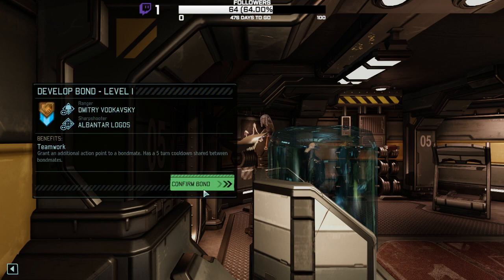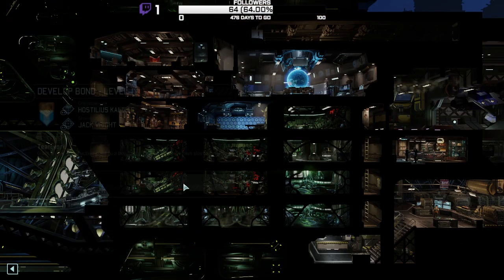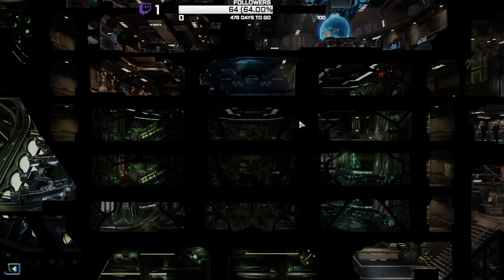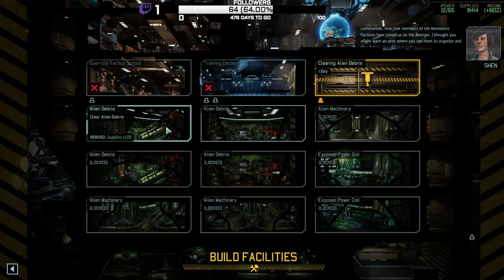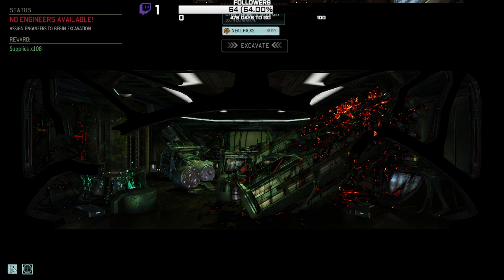Some bonds. Let's bond some people. More bonds. Remember to buy your war bonds. What's this? Unstaffed engineer? Oh, Commander, yeah. Now that members of the resistance factions have joined us on the Avenger, I thought you might want an area where you can meet to organize and plan future operations together.